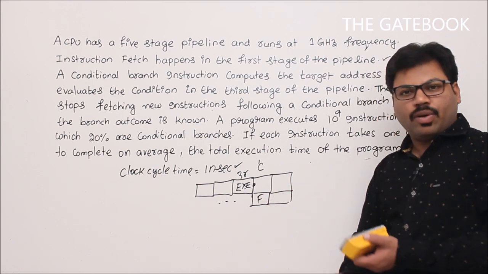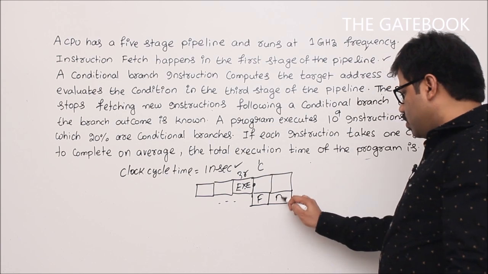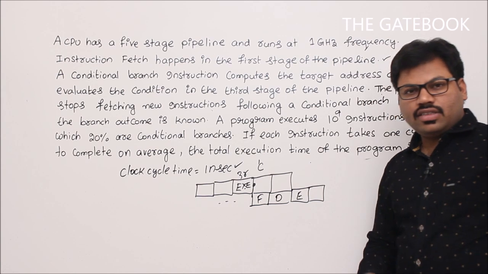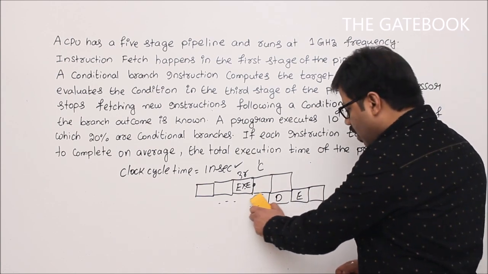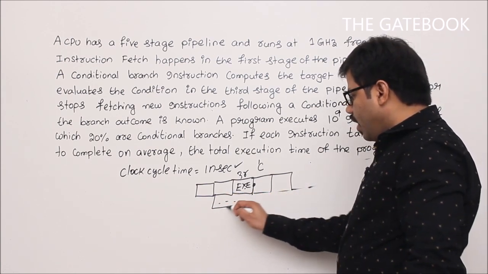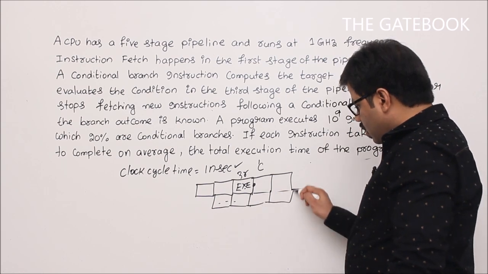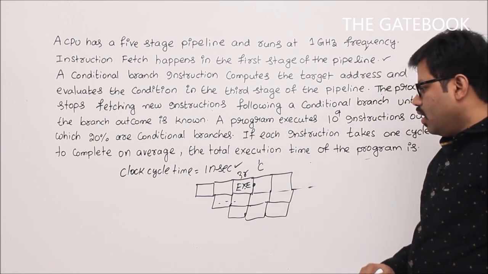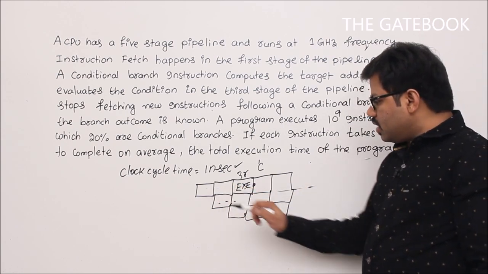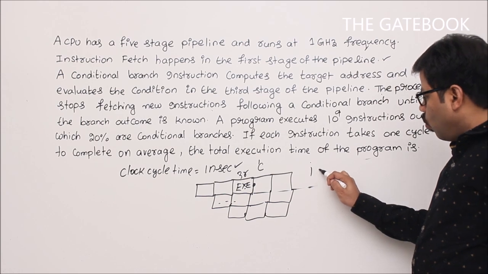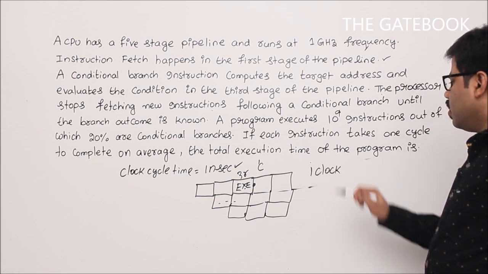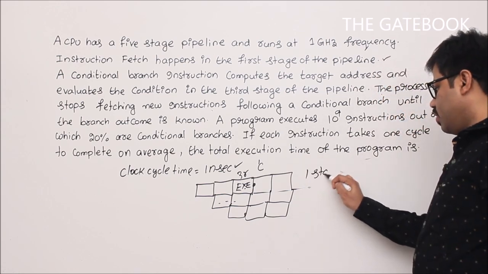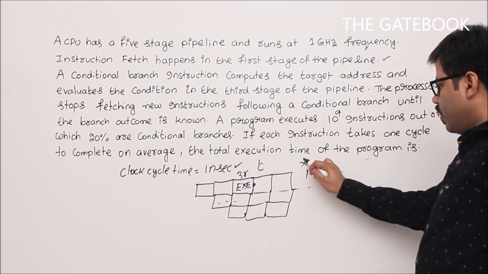How such things will be implemented doesn't matter for us. So fetch, decode, execute, in that way it will start again. What I want to say is, generally if this is not a conditional instruction, then we would have had overlapping. When you have overlapping, then I can say that each instruction is effectively taking only one clock cycle time, correct? Otherwise, one stage delay, correct? We know that.